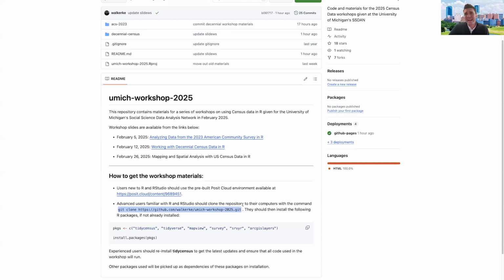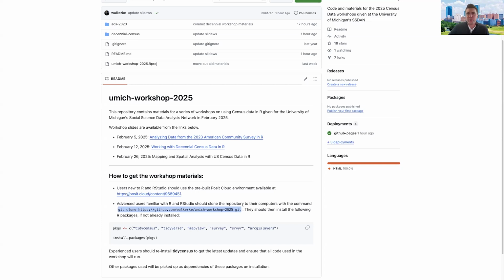If you already had a repository and pulled and cloned the repository last week, use the command git pull from a terminal while you're inside of the workshop, UMich Workshop 2025 folder. That's going to pull down all the new stuff. So if this is not making sense to you, then probably you're not going to want to use Git. This is for the more experienced users.